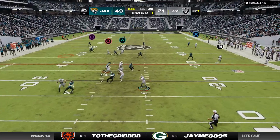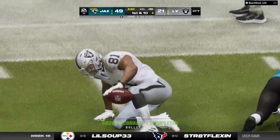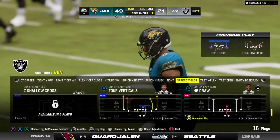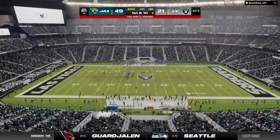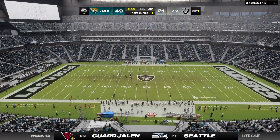And mentally, I think a lot of the guys are already starting to think about, okay, how do we put this behind us and get better for the next time out? This, they'll use as motivation for the rest of the time that they play to hopefully never be in this type of situation again. Just 2 minutes remaining here in the 4th quarter of what has been a one-sided affair.